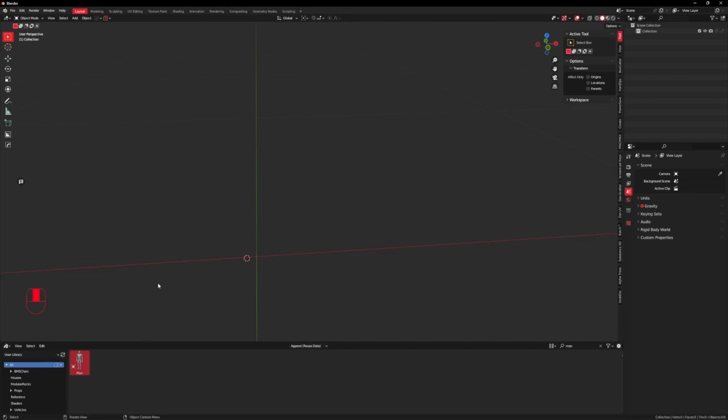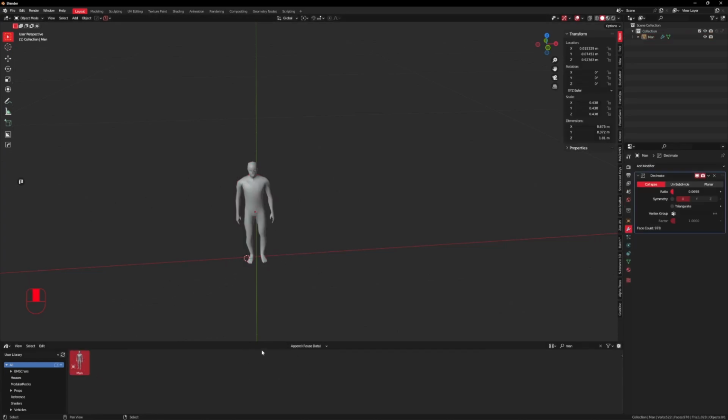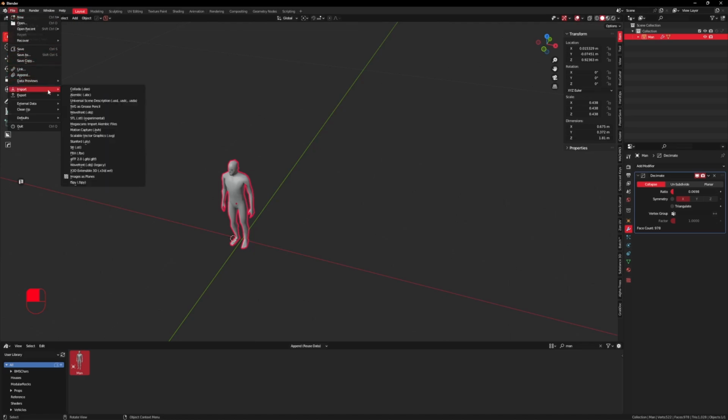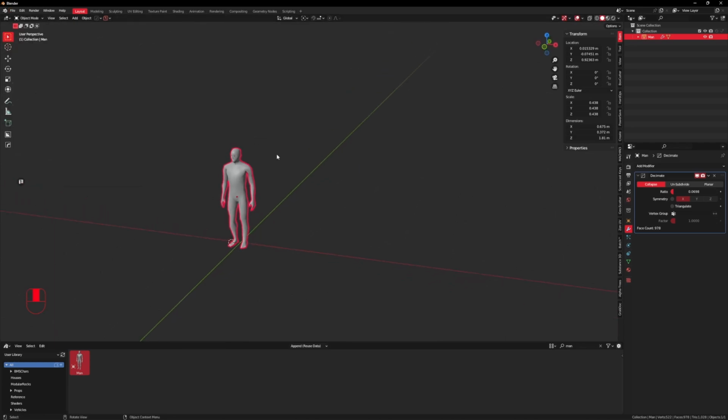Alright, so whenever I start a new project, the first thing I do is I pull in this human model. I'm using the asset browser here, but you could also go into File, Append, click on the blend file, go into Mesh, and select whatever the human model's mesh is called to pull it into your project. If you have an OBJ or an FBX or something like that, then you use import to get the model into Blender.